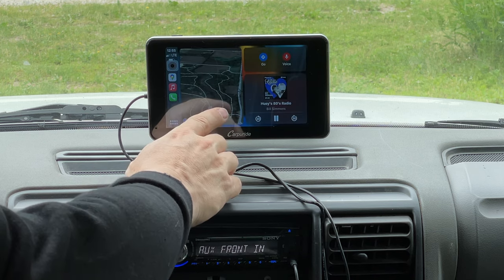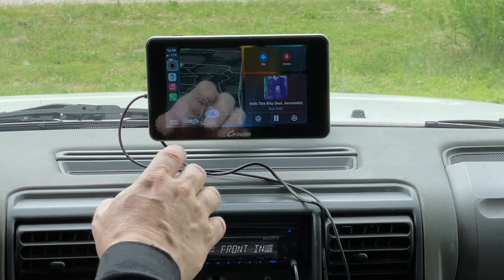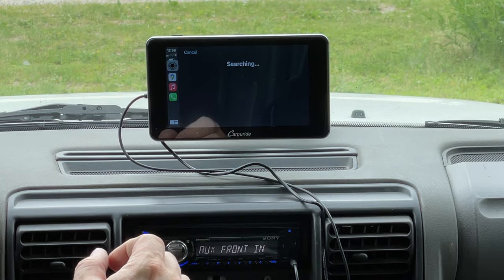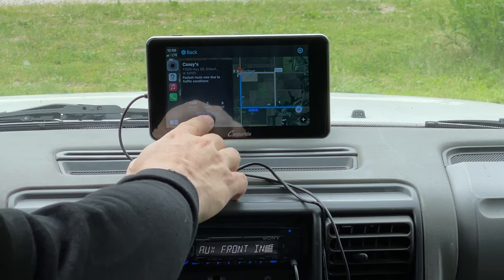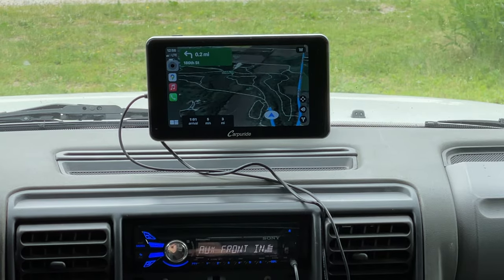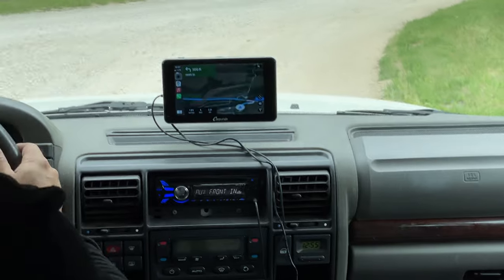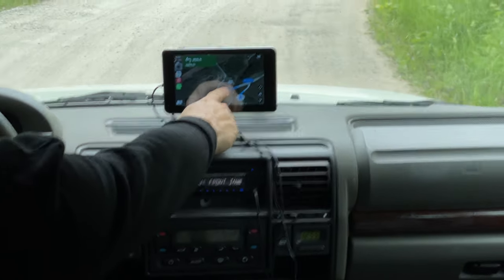With our music playing I can come down to this selection to show both the navigation and music controls. Let's try out Siri for navigation — hey Siri, give me directions to Casey's. It found a Casey's that is five minutes away, three miles. We hit start and it has now drawn the navigation route. I like being able to have the satellite view — it gives a much better look of what things should look like, like spotting a big parking lot across the street.